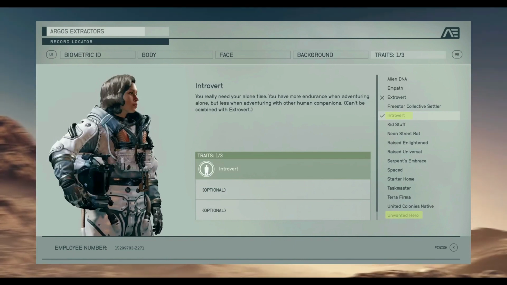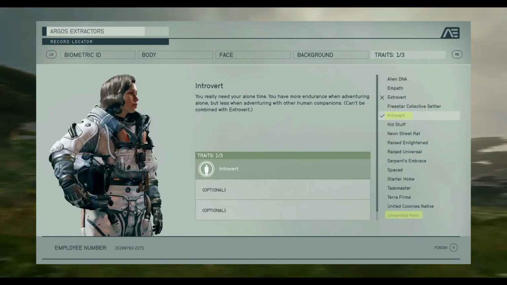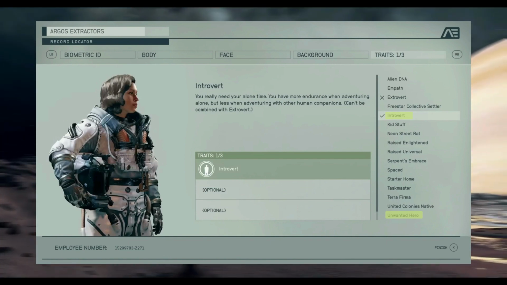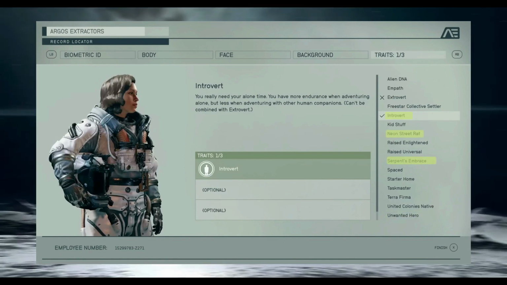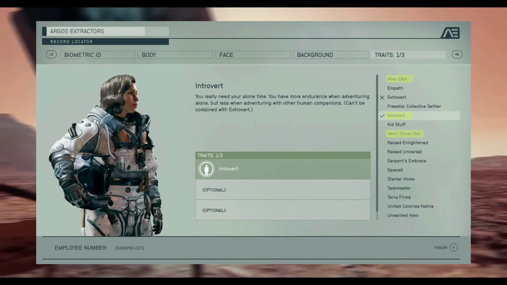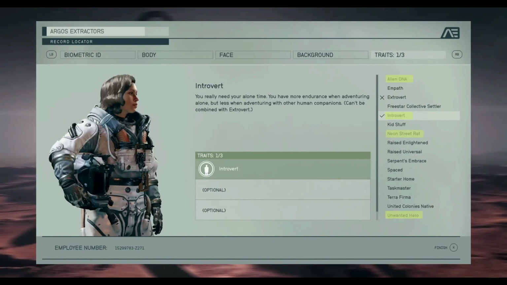Wanted gives us extra damage when our health is low. We're a pirate. We want to be able to survive. There is a chance that this might be number two. If you don't want to be wanted and you want to have no target on your back, maybe then instead you lean into the Serpent's Embrace and Neon Street Rat. If you really don't want to jump around the solar system, then I'd recommend dropping that and maybe lean into the Alien DNA. I think between that Introvert, Alien DNA, and Wanted, that's three right there, but you really want that Neon Street Rat story.